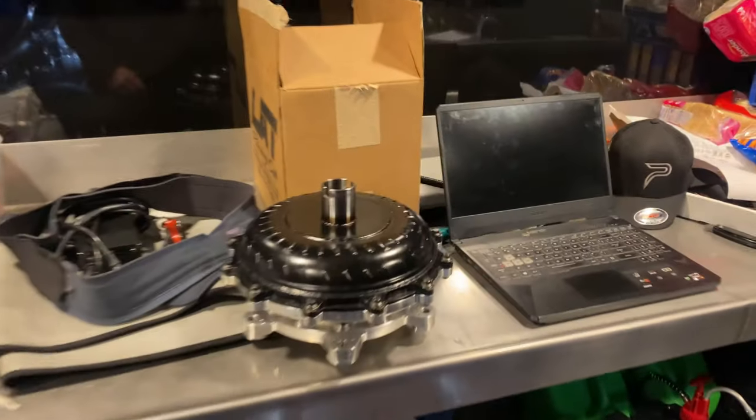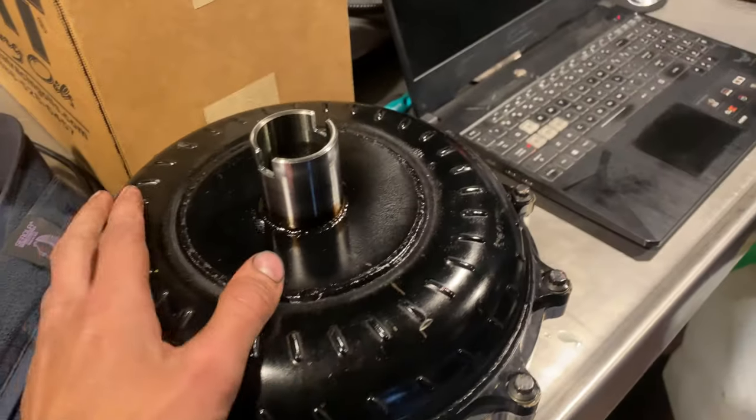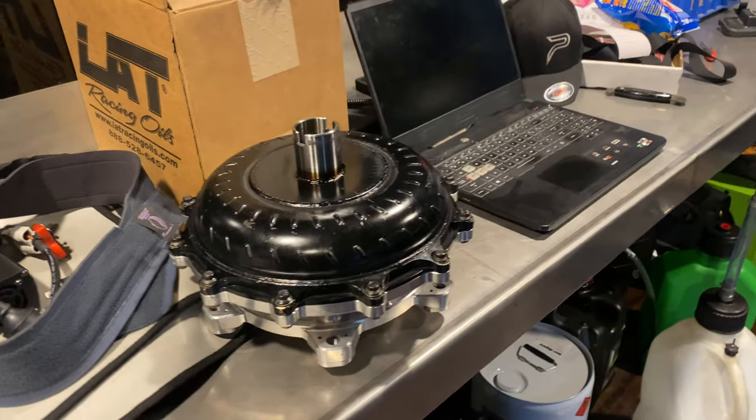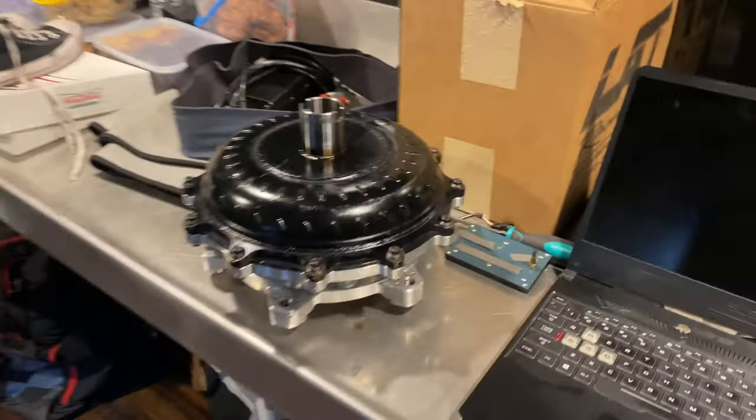Gearbox out of the car. Converter out here. She's still red hot. Had trans coil on it a bit, but still going to be hot. And yeah, we'll leave it here, end it off for the night.